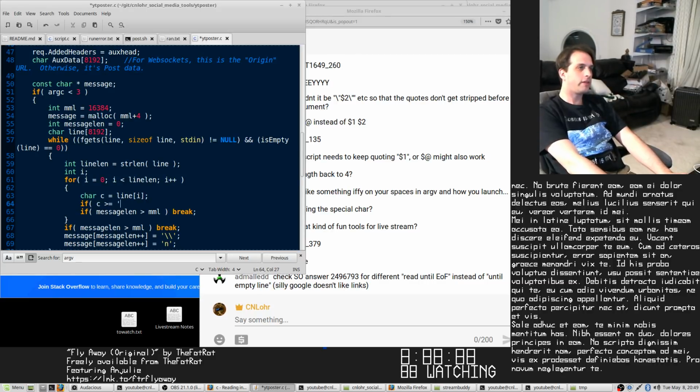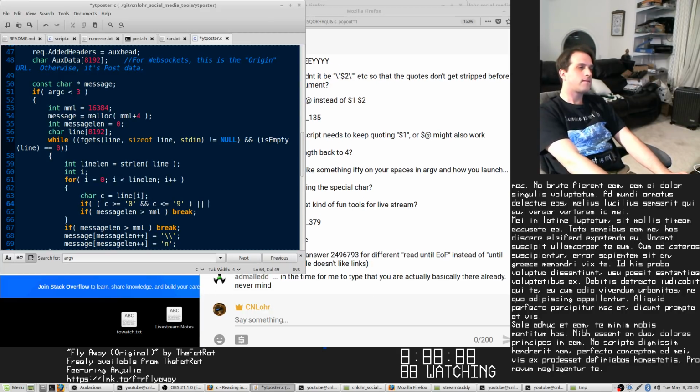If C is greater than or equal to 0, and C is less than or equal to 9, or it's a letter, or C equals space, or C is greater than or equal to, I don't know, let's look at an ASCII chart.